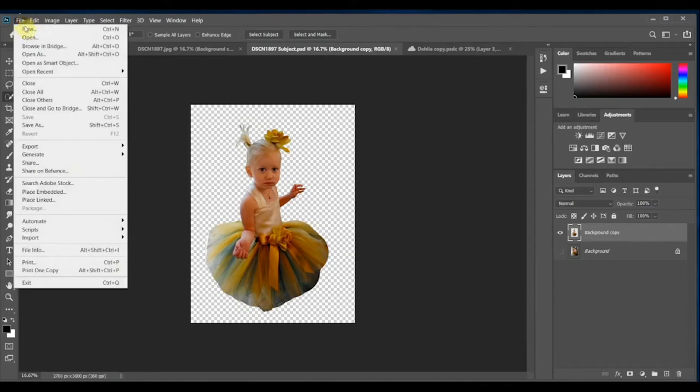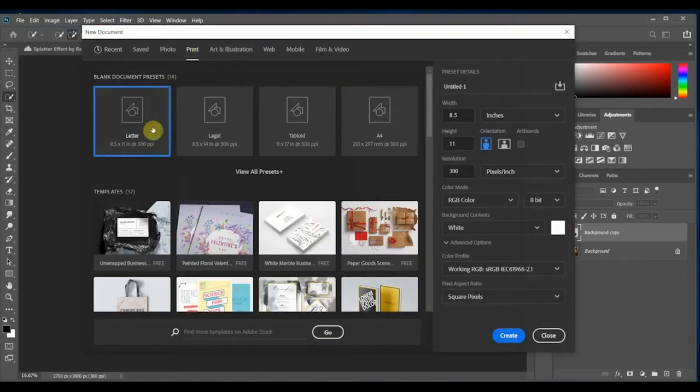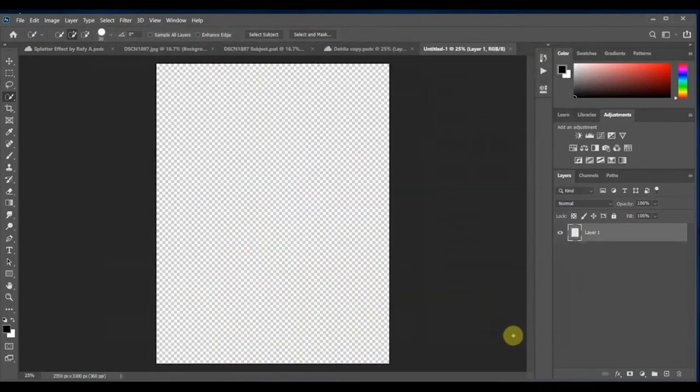Next, we're going to make a background image. So go ahead and do File, New, and it can be a print. And remember, I made my image 8.5 by 11. It's portrait style. I'm going to make a transparent background. You don't have to worry about anything else. And click Create. In a new tab, it will create a new blank image.